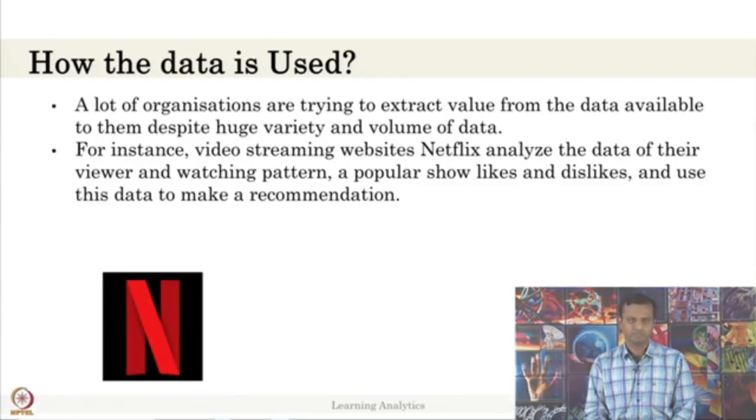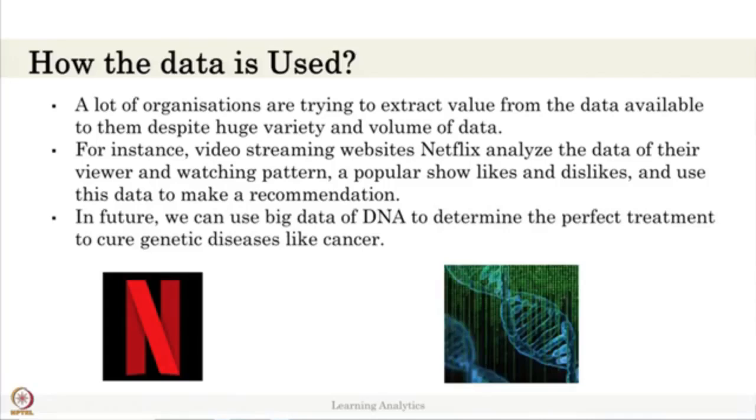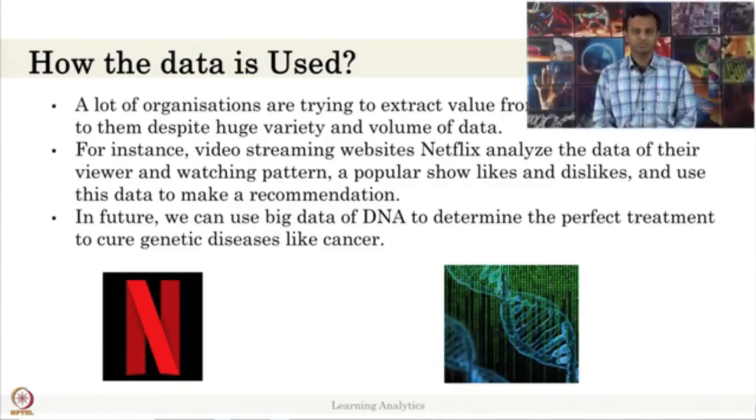In future, we can use big data of DNA, and the systems can come up with cures for diseases like cancers or malaria. It is possible because there is a lot of data available, a lot of DNA data of humans and a lot of medical data. We can use that data, and we might come up with the cure for these diseases.